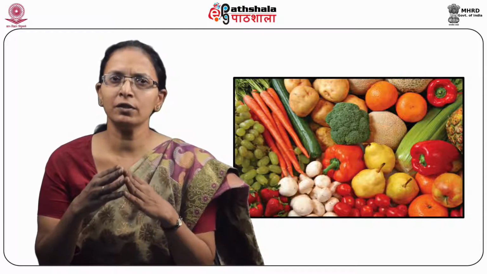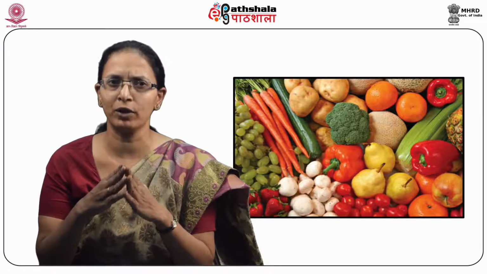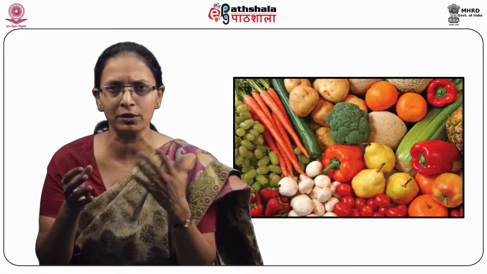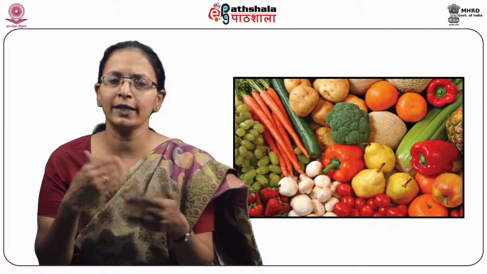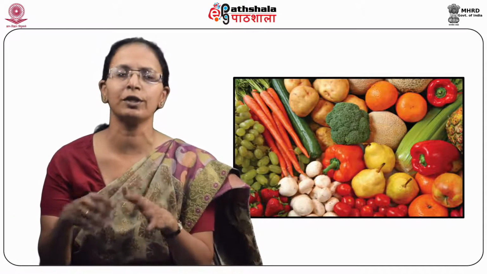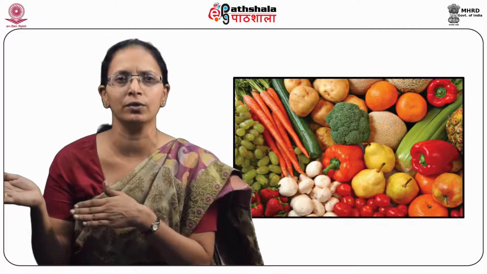The different stages of the growth of a human being can be classified into 5 broad categories. The infancy stage, which ranges from birth to 2 years of age. And the second category is the childhood category, which can be further classified into 3 broad groups, that is early childhood, middle childhood, and late childhood.